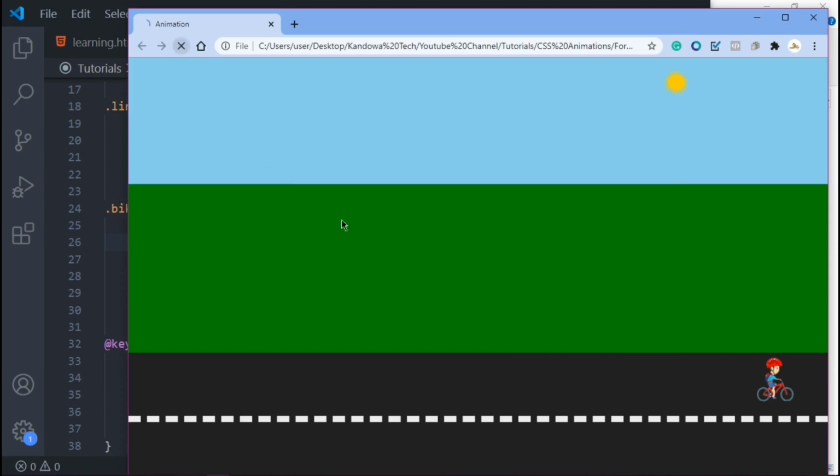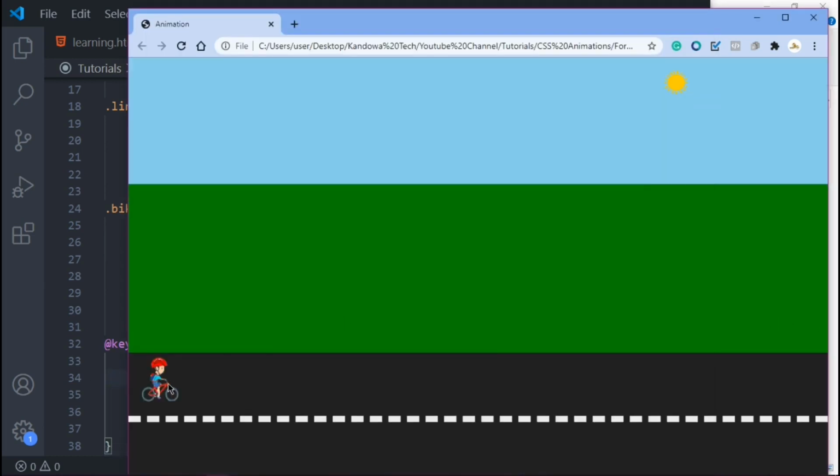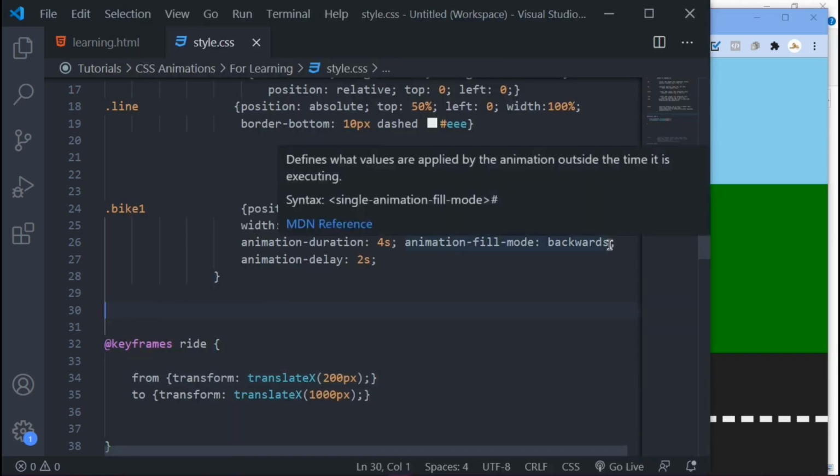If you refresh, you see it's now starting here. It's no more starting there, just starting where you set it, 200 pixels from the left. It's no more starting from here. You can see it's starting there, and then driving there. But now once it reaches here, it's bouncing back here. You see that? It's starting here riding, but once it reaches here it's bouncing back, but we wanted it to stay here. We didn't want it to bounce back, so that's where both comes in.